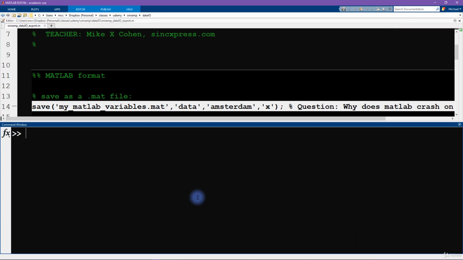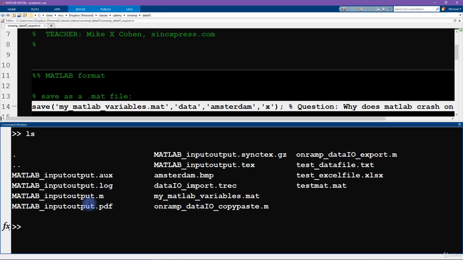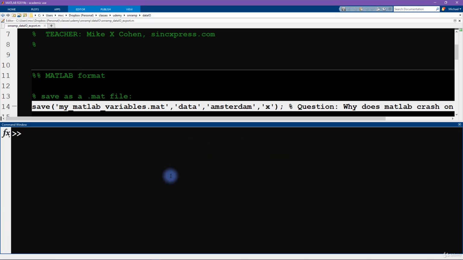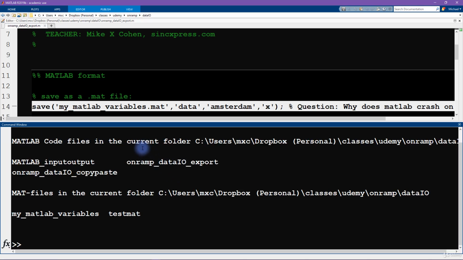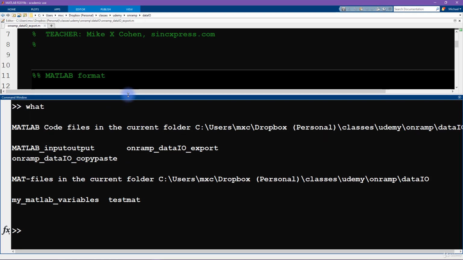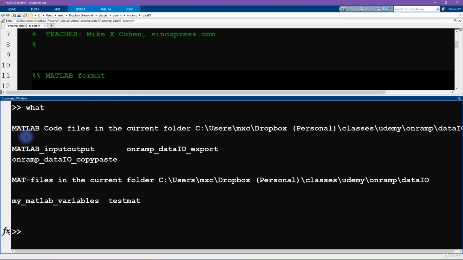Another method you can use is to type ls, which lists all of the files that are in the current folder. But even more handy is a special MATLAB function called what. You already know whos, and now here's a different function, what. And what is a pretty neat function because it will list not all of the files in the current folder, but all of the MATLAB files.